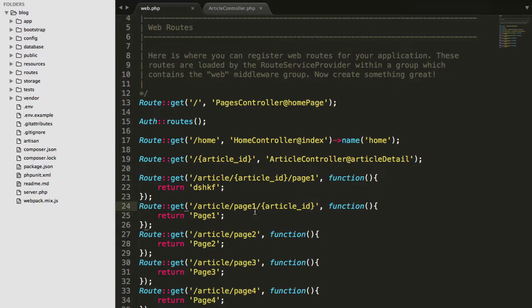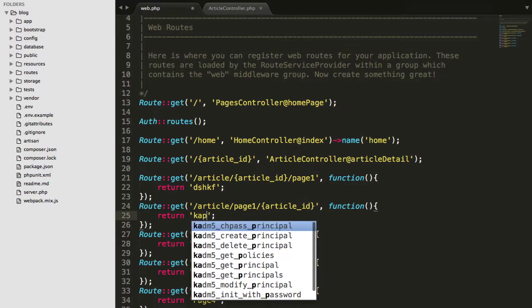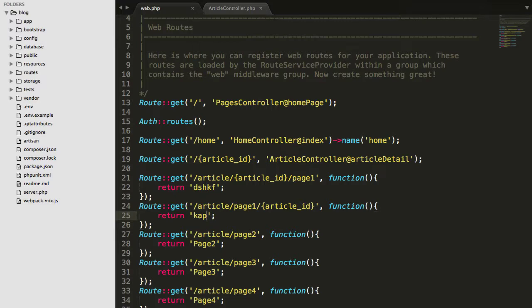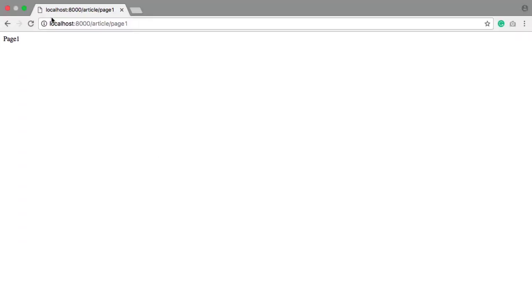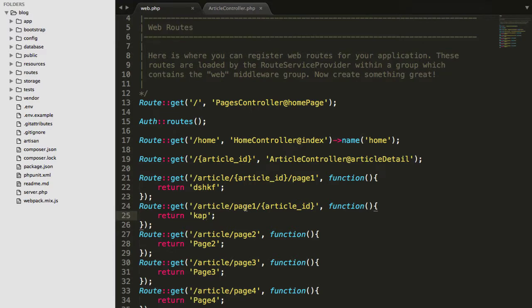Because if I write it this way, suppose, let's write here article page 1 and the article ID. Yeah, it is working fine, because it is article page 1 and the article ID.